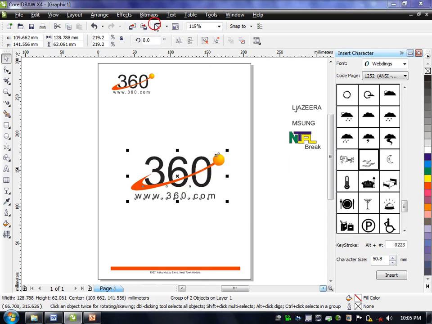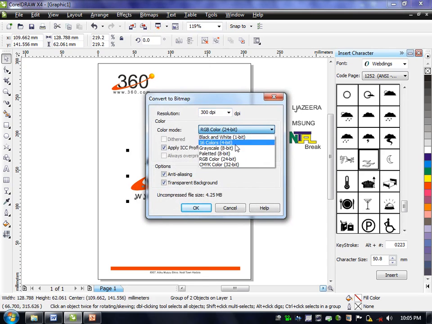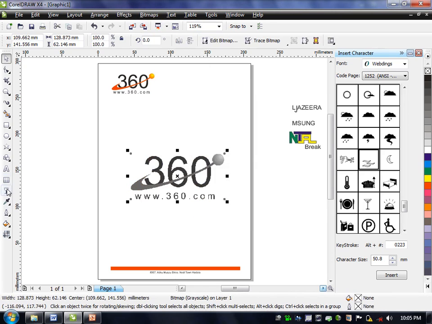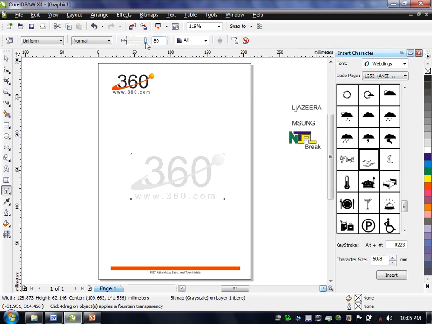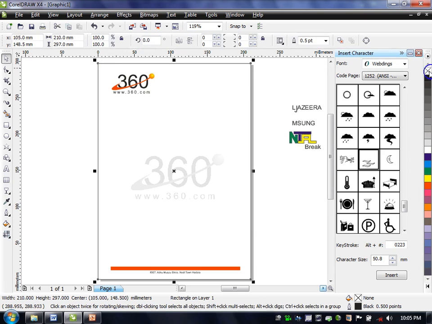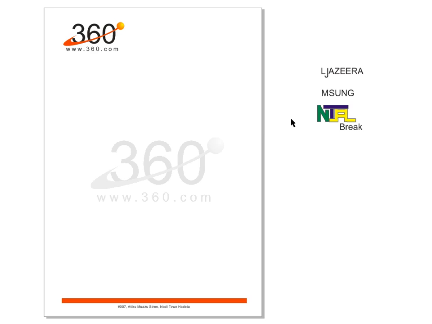Bitmap, convert to bitmap. So can you see now?